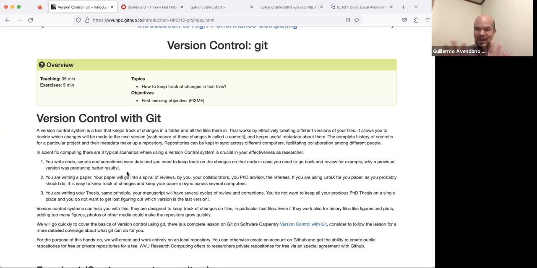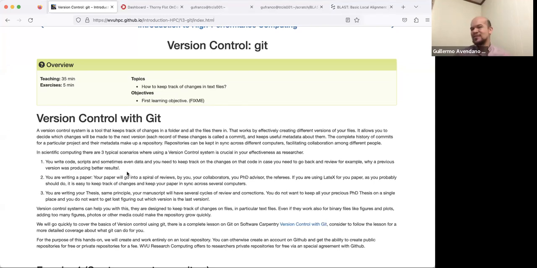After you get a mess with the paragraphs, with corrections coming from your professor and changes coming from your collaborators at another institution, it will be a nightmare. So using a version control system keeps your sanity through all that.